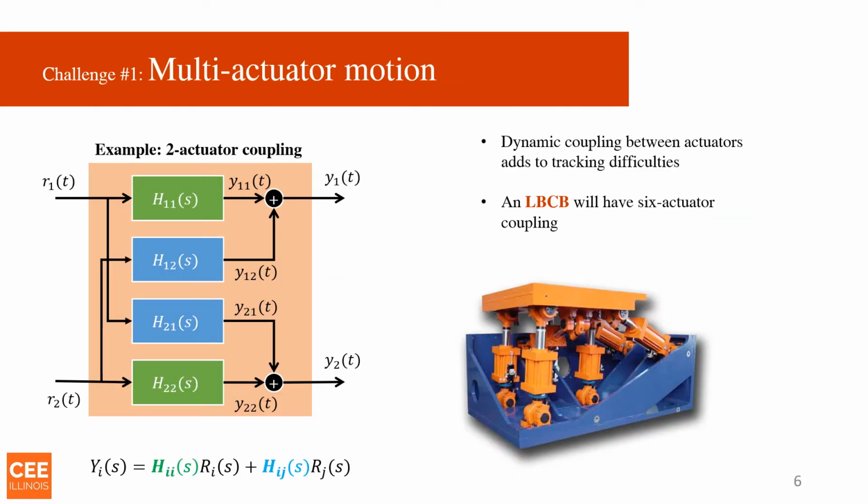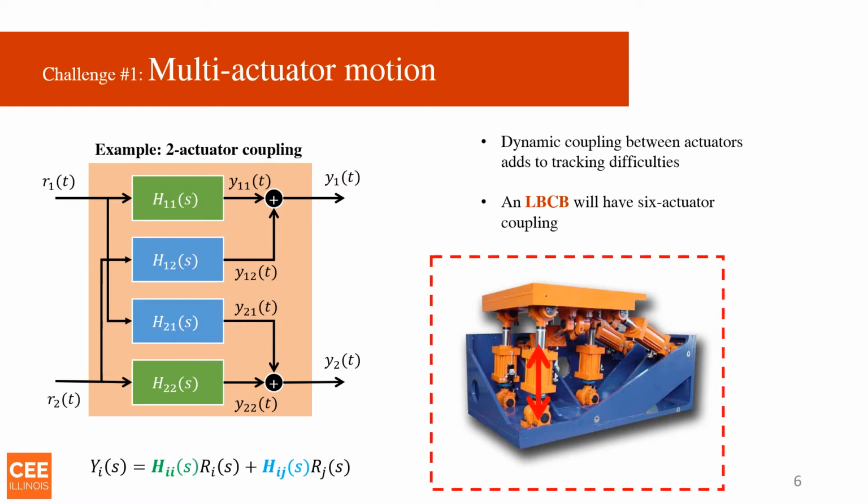The first challenge is the problem of multi-actuator motion. Whenever actuators are connected by a rigid link, they start to interact with each other. Because each of them have minds of their own, when just one of them is pulled or pushed, all the other ones are pulled or pushed as well. The geometry of motion between these actuators is also heavily nonlinear, and this makes the task of compensating much more challenging.